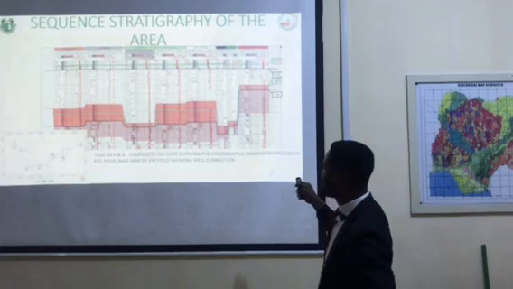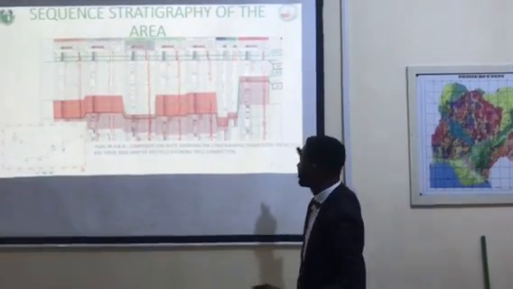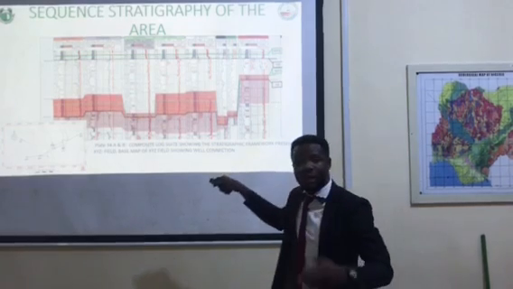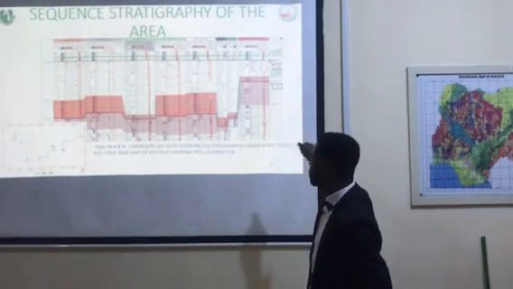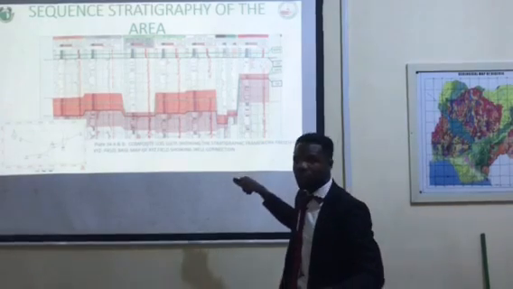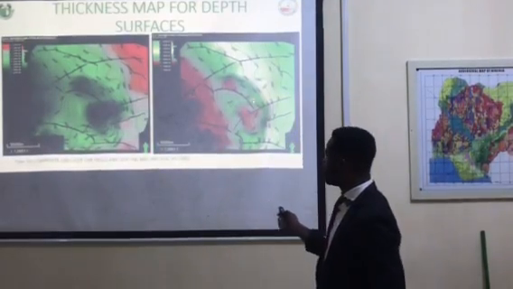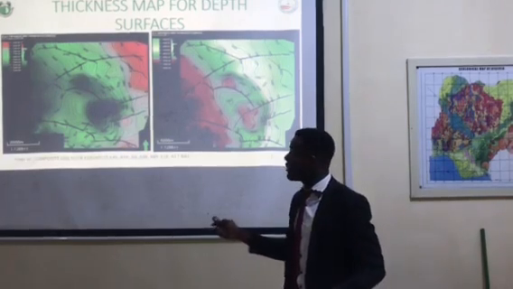So we're able to establish that from here upwards, which is compositely the top boundary of our second reservoir, is a transgressive systems tract, and where our reservoir sand P1 fell was the highstand systems tract, respectively, and consequently the P0.5 sand. These are thickness maps for our P1 sand and our P0.5 sand respectively.